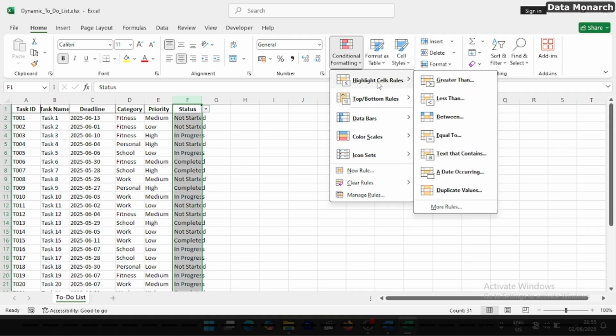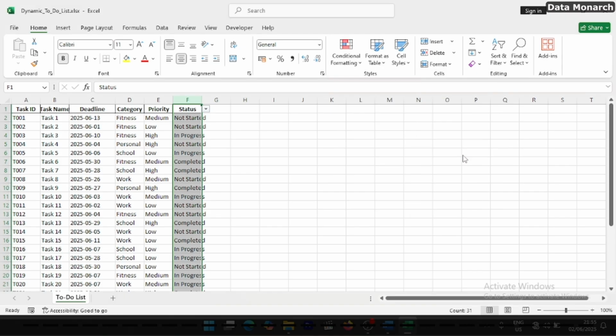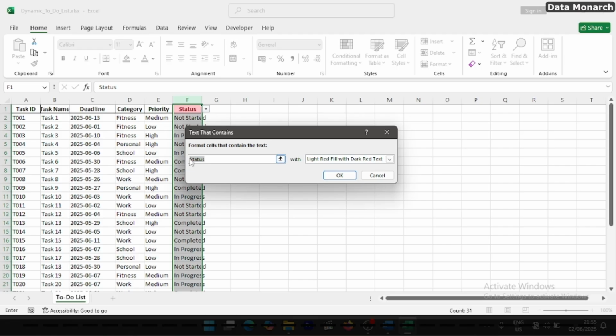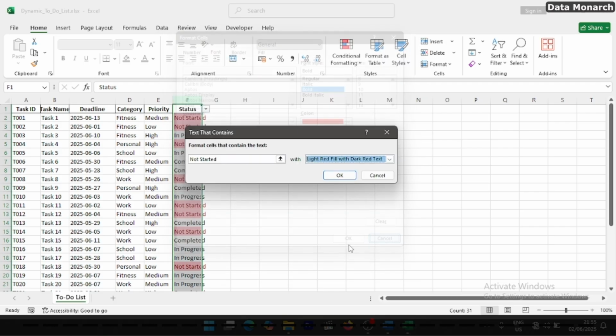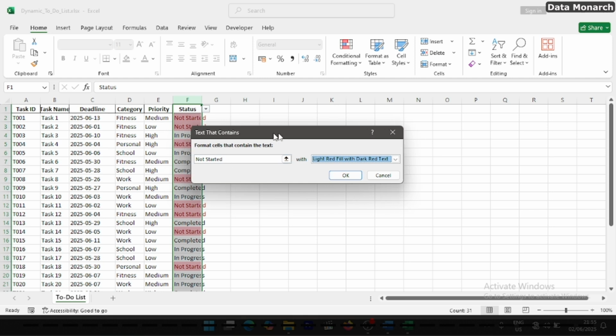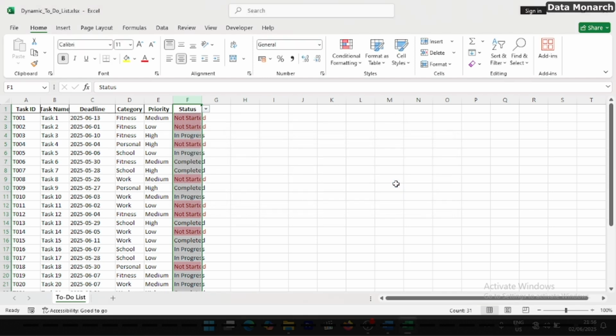So click on highlight cells rules and come under text that contains. These are text options and we want Excel to highlight some text that contains specific options for us. So click on it. The first to be not started, you can format the color here by clicking on this drop down. You can say custom format. Click on the color here, any one you want. I think this is actually okay. You can see it here at the background. Click on your OK.